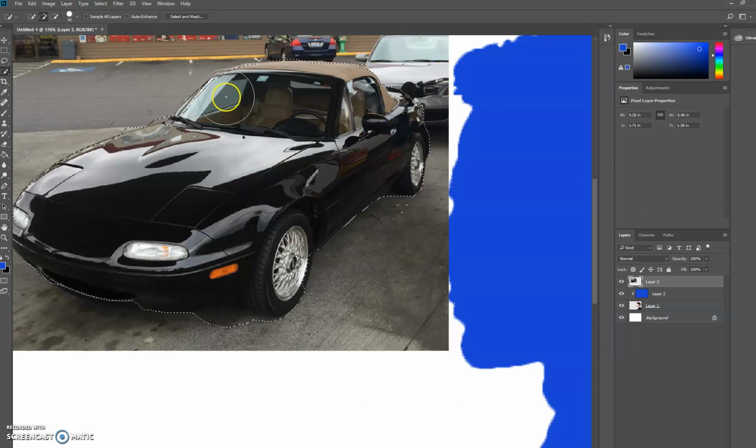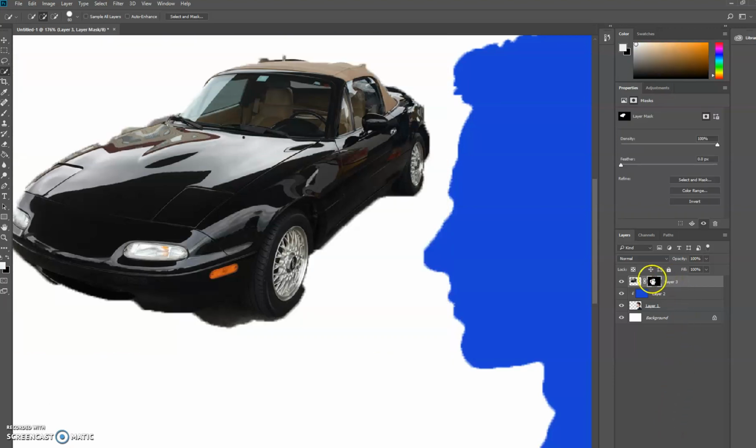Now, remember what I said about using a mask. So in this case, I'm not going to just delete everything. I'm actually going to use the mask, and I can fix up spots like that. So what I'm going to do is, again, you can't see it, unfortunately, because I did this too small. But right beside FX, there is, almost looks like a Japanese flag, except it's white with a black center in it. And I'm going to click on that. And what that did was it basically masked out everything I had not selected. Okay? Now this isn't a great selection, like I said, it's probably a bad picture I chose.